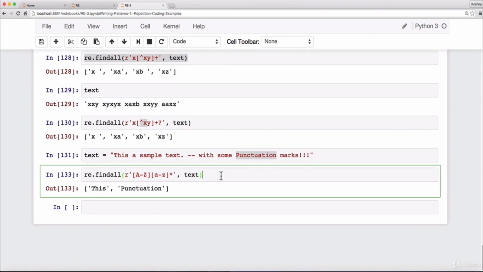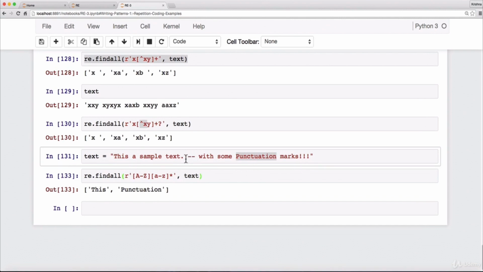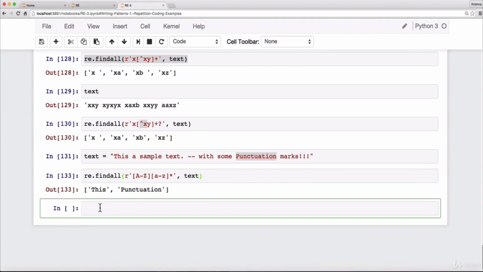One more example. Let us say we want to pull out all these words without any punctuation marks, right? This dot, dashes, spaces, and also this bangs. I'll say re.findall, right? And this is our regular expression.